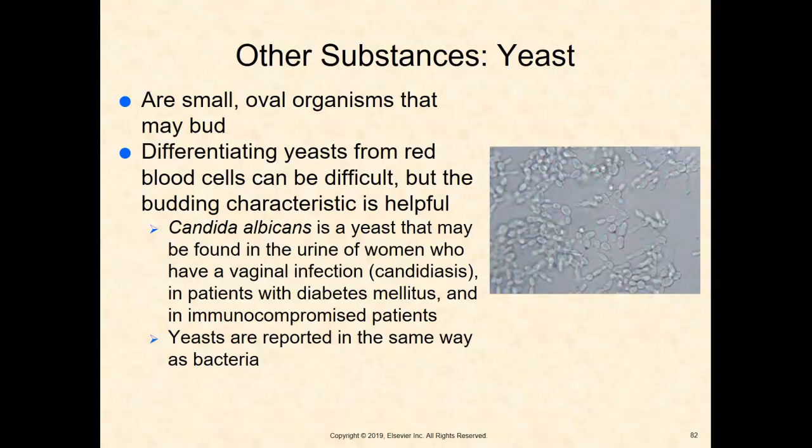So we're able to look under the microscope and say, okay, this patient has yeast in their urine. They may want to investigate a possible vaginal yeast infection, or in rare cases, it could just be growing in the urine as well. Patients with diabetes and immunocompromised patients really struggle with a lot of yeast infections, so we see this a lot in diabetic patients.